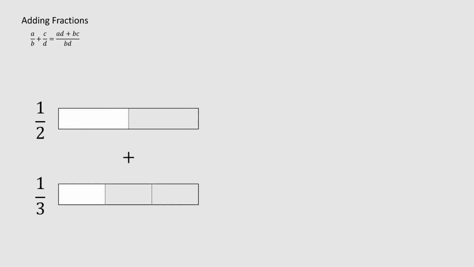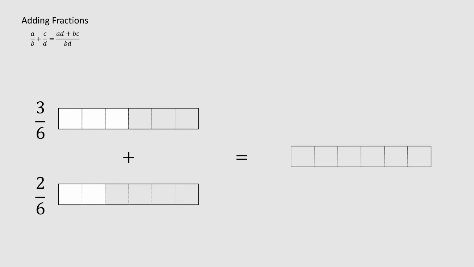Normally, we would always want to write our fractions in simplest form, making the numerator and denominator as small as possible. But when adding fractions, we can take advantage of this property to make all pieces the same size. One way to do this that's guaranteed to work is by scaling each fraction by the other's denominator. Once all pieces are the same size, we just need to add numerators to get the total number of pieces.